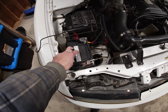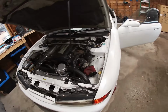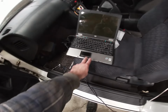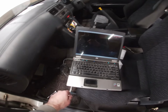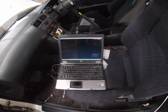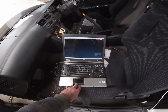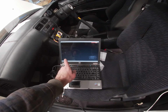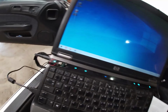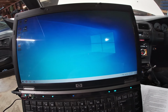So we've got the battery hooked back up, and we got a charger plugged into it so we can maintain proper voltage. So now we're going to get everything plugged into the laptop. We're going to pull up our Link ECU software. We've got it plugged in with USB. The next step is to turn the key to power or to ignition, and then make sure that we can see the ECU, and then do some base map installs and some basic configuration. So we've got it plugged in, and it looks like it installed the drivers. So we will launch the software.